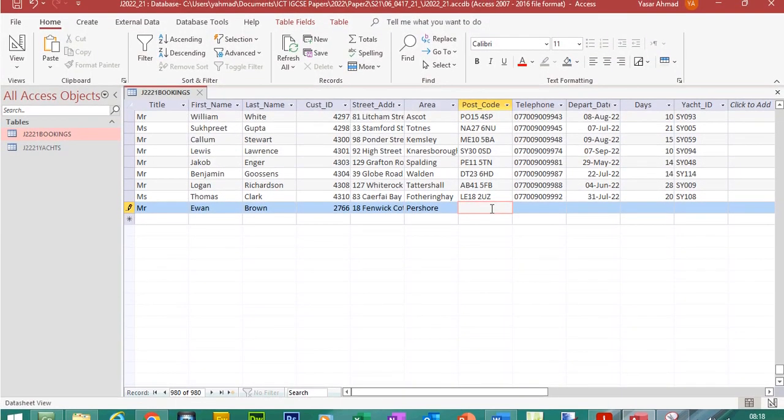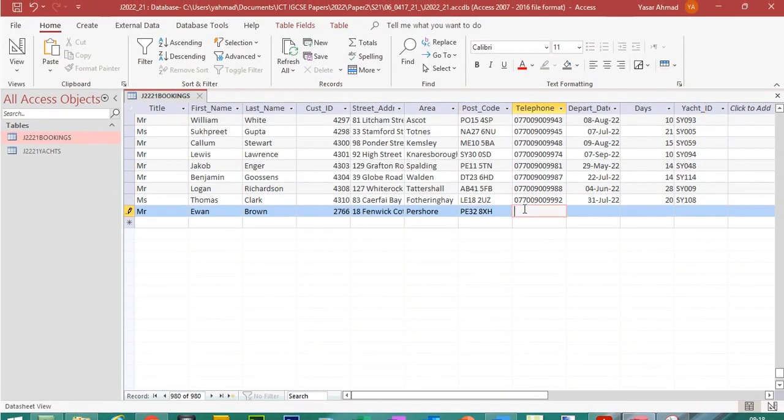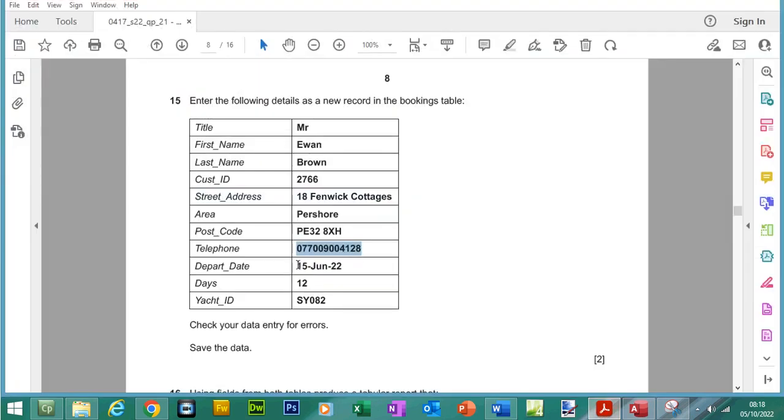and the postcode. Telephone, and we are almost done with 3 more fields to go.